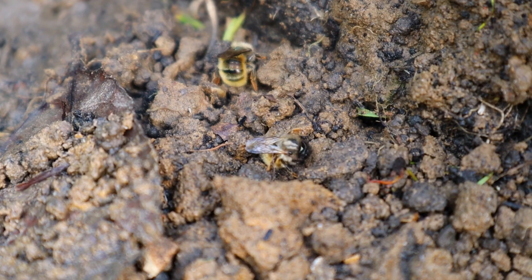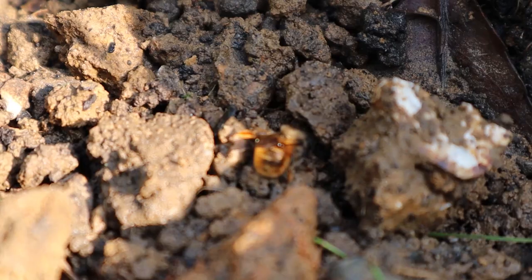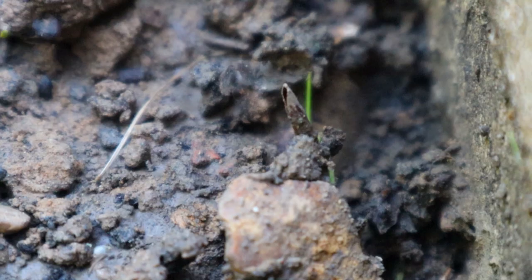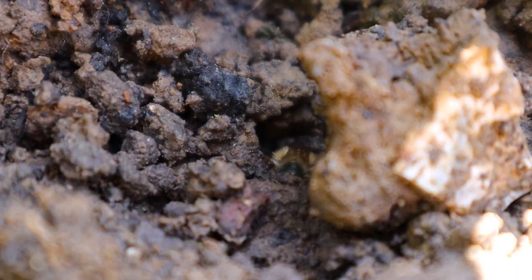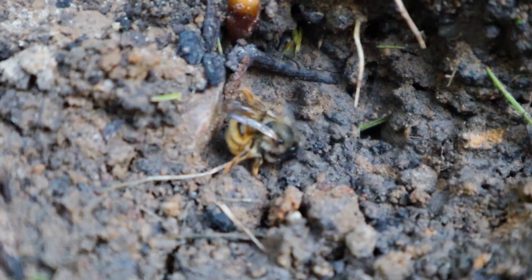So they're mining bees, but what actually goes on underground? When a female chooses a piece of land to dig into and digs a little tunnel within 10cm of the surface, she can find a little chamber. In that chamber she deposits pollen, and then on top of that pollen nectar, and on top of that nectar, a little egg. That is a cell. She closes that chamber, seals it with a little drop of mud, and then moves on to another chamber, laying another egg with more pollen and more nectar.